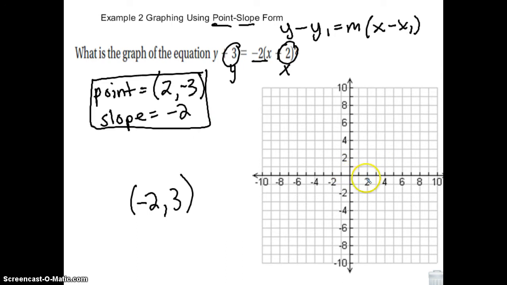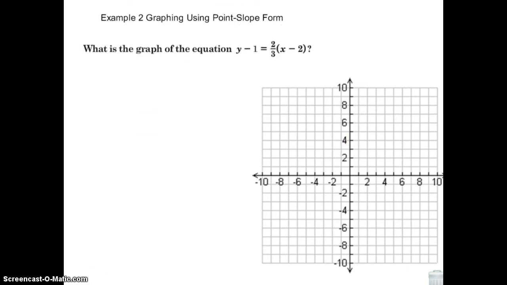Okay, now that I have a point, I can go to that point. So I'm going to go to 2, negative 3, which is right here. And I'm just going to use the slope negative 2 over 1. So that means we're going to go down 2 over 1, down 2 over 1, down 2 over 1. And do the same thing the other way. Up 2 over 1, up 2 over 1, up 2 over 1. And all we're going to have to do is make a line from there. We'll see how this works. Like that. Okay, so all you have to do is find the point and find the slope, and you can easily make your line.